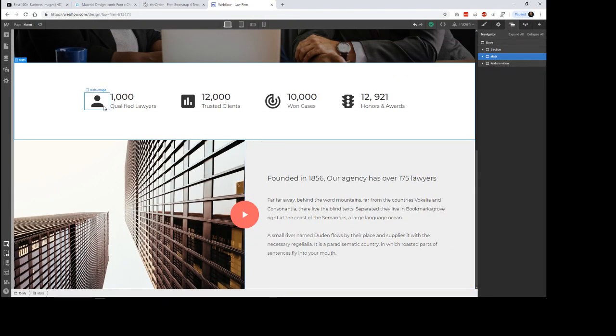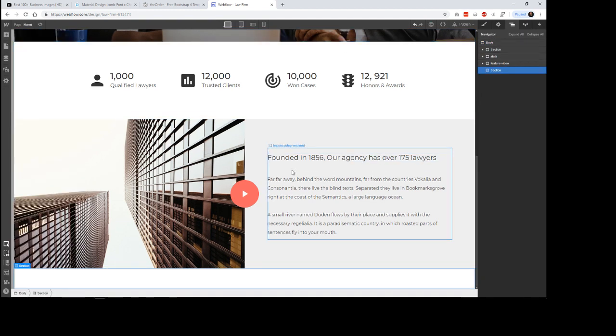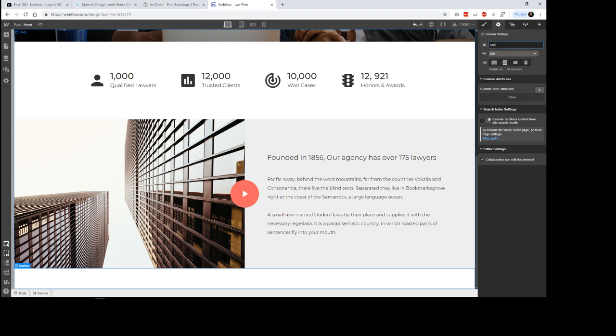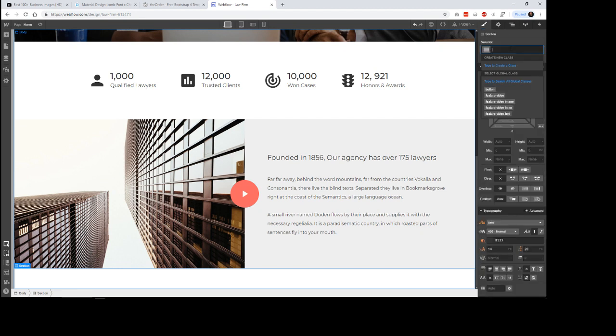So we come back to our editor and we add a new section. The easiest way to add a section is to go to the navigator here and click body, and then go over here and click section. So rather than trying to figure out where one section ends and the next one begins, it comes and adds a new section for you. Let's give it an ID of services, and we're going to call this a true section. We'll give it a class of services.